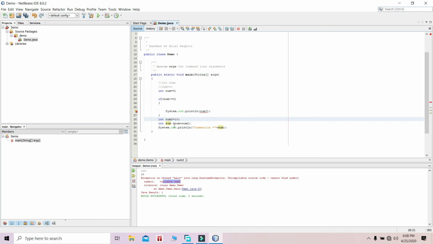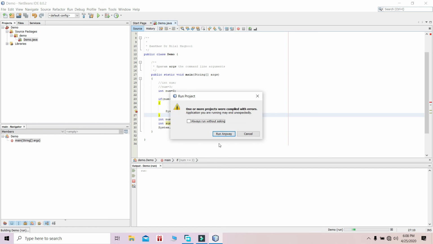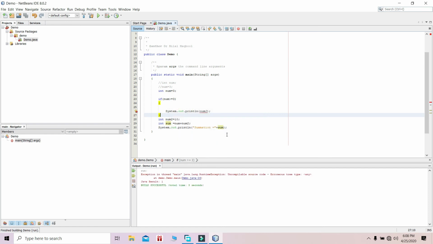now you will see, if I run this, here we have num2, but num2 is declared downside, so it's not available upside. So let me comment this particular thing.